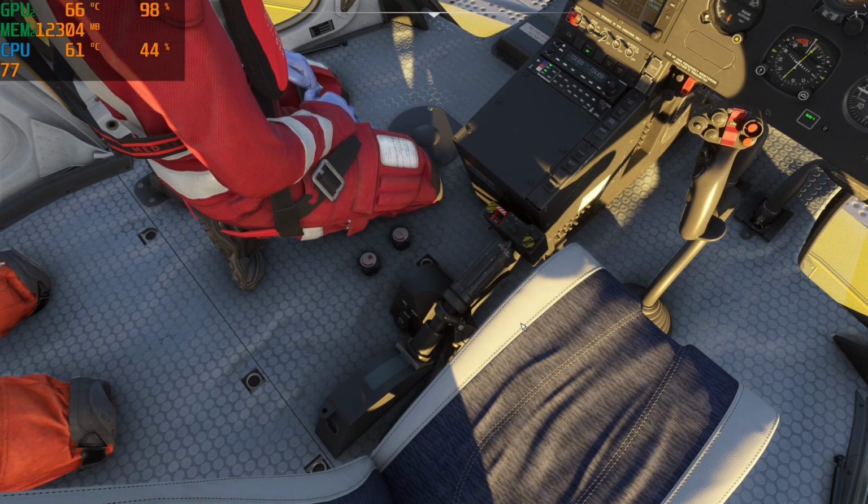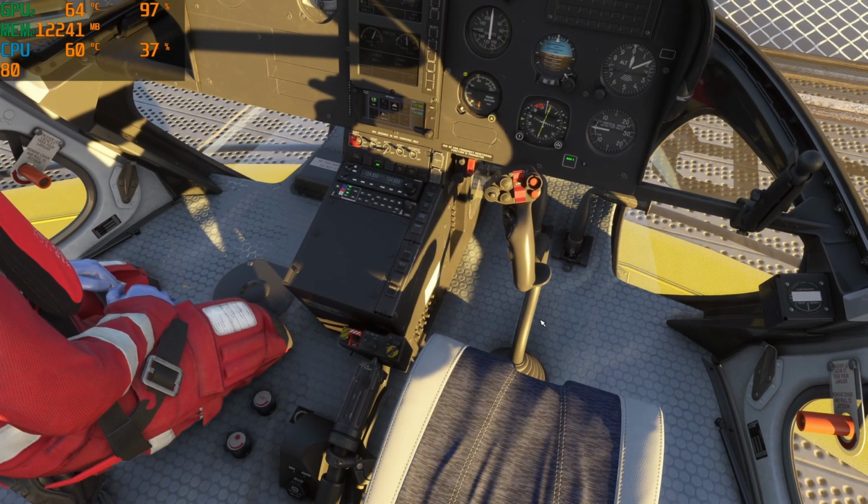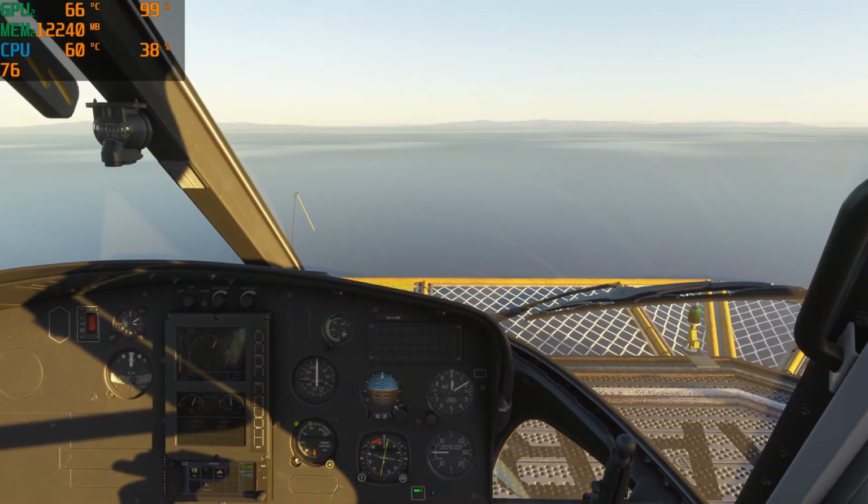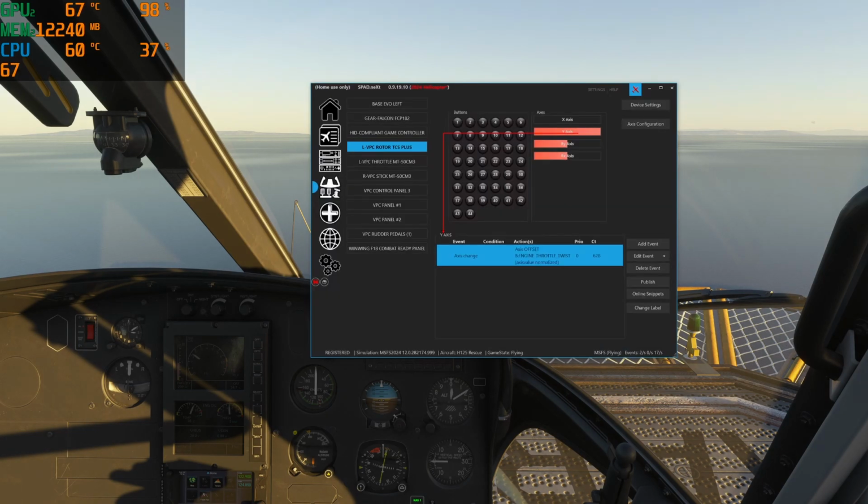And if I rotate it forward, it'll put it back into flight. So that part's taken care of. Now we just need the collective. So coming back in here, let's find our collective axis. Yep, should be X.